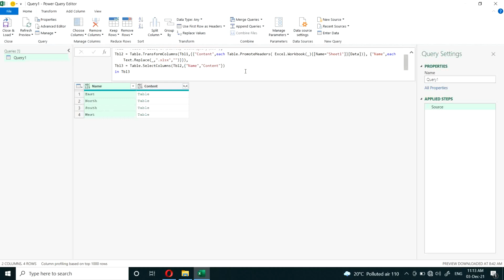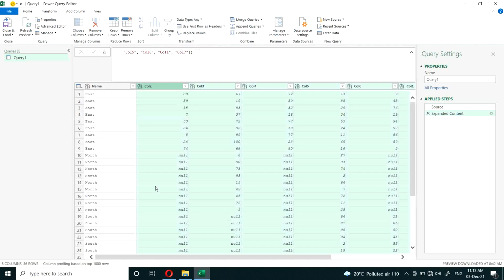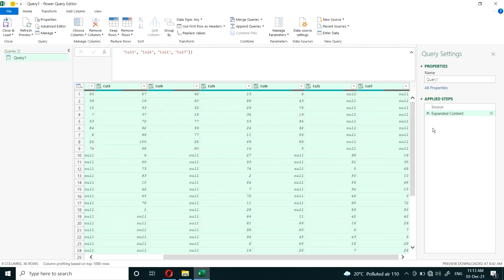So all the other columns have gone. Now we need to expand column names. Let us do like this first of all, so that I can show you what really happens. So load more, let us untick this and OK. What it has done is it has taken all the column names over here. But if you see in the step, you would be able to see all the column names are manually written over here. So what would happen if any column other than these columns would come? It would give you an error. Therefore, we do not recommend this method.